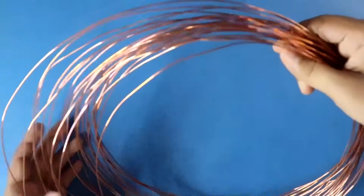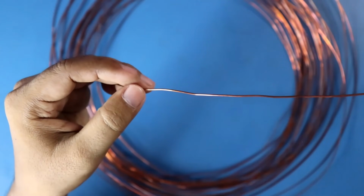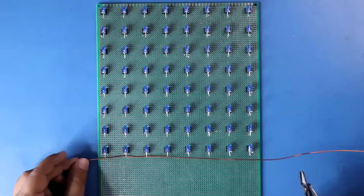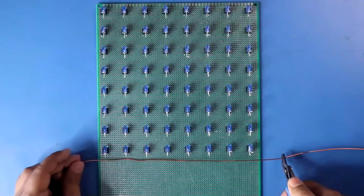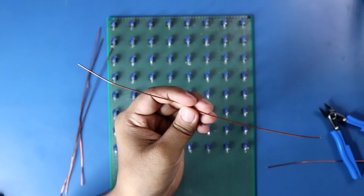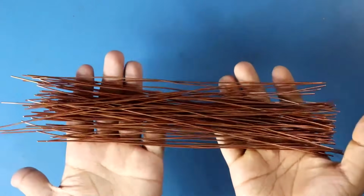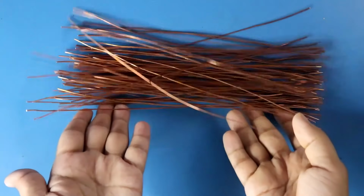This is pure copper wire. I'm using 21 SWG. We need this wire at this length. And like this, we need 128 pieces of wire. Now we have to make them straight.